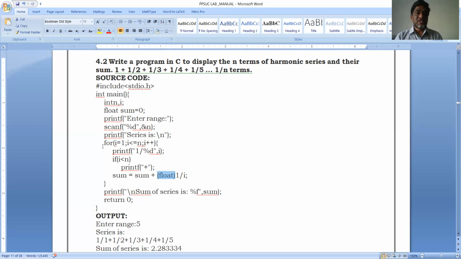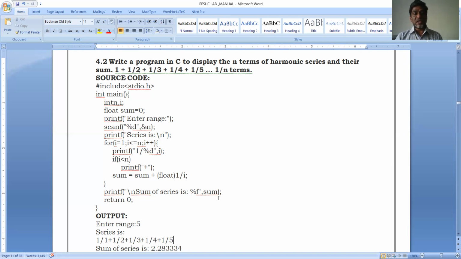So once the loop is completed, the series gets displayed and the sum is calculated. Once the sum is available, just display the sum. After the loop, printf "sum of series is %f", comma sum. With this, the series and the sum get displayed.